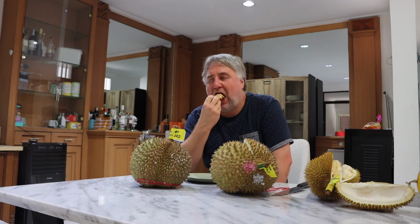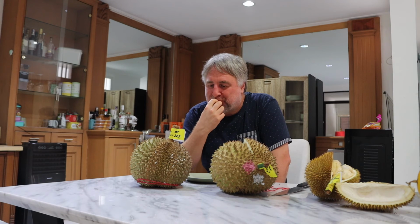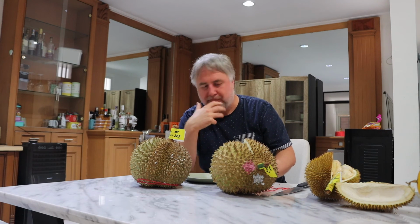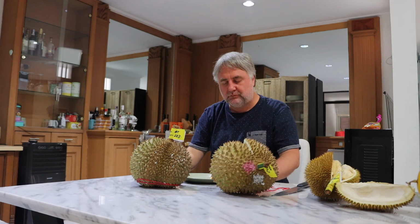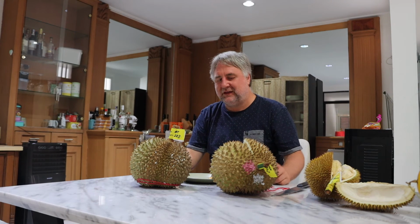Absolutely delicious. If I describe the flavor, it's more assertive than Padang Durian, but mostly in terms of brown sugar notes. The texture is really creamy. And I'd say that the flavor is very, very brown sugar-like. That's really good. Now I'm not tasting a lot of hit-you-over-the-head durian flavor on these, but it might be that I have these sitting in my office all night, and so I've been smelling it all day.